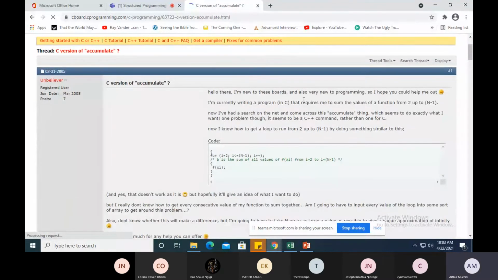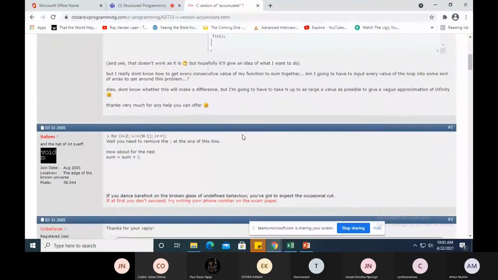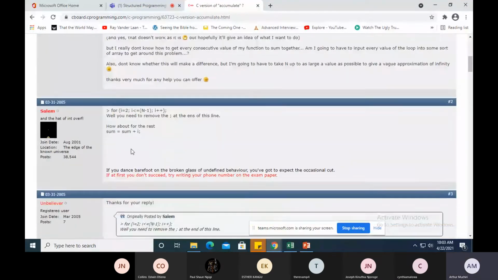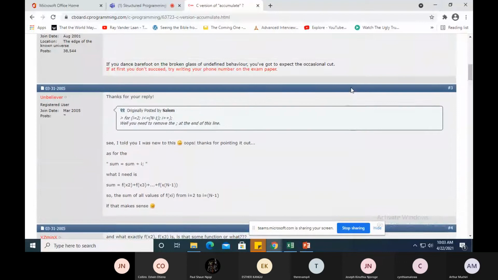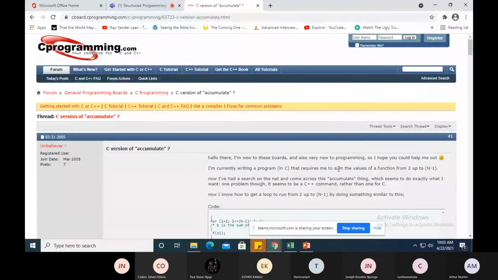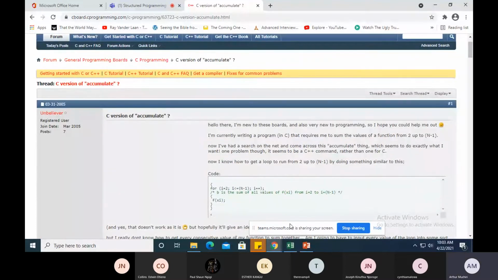Okay, this one is not there in C. We mostly have it in C++.